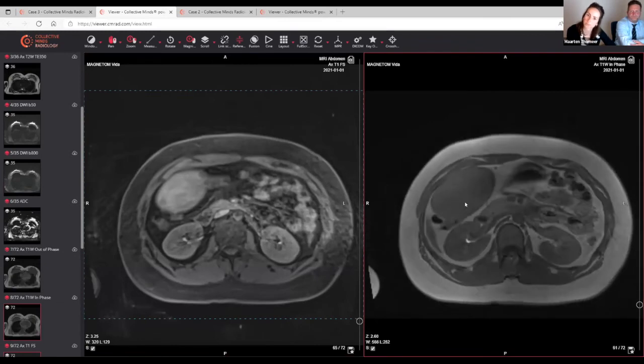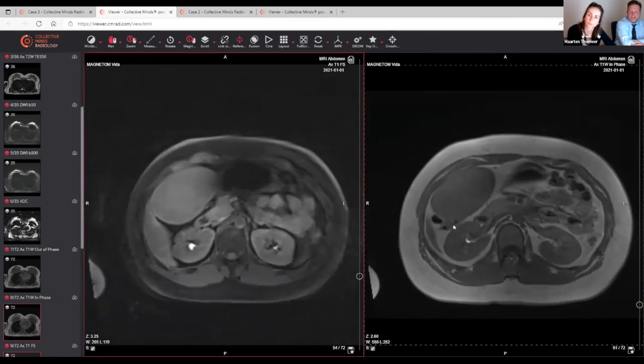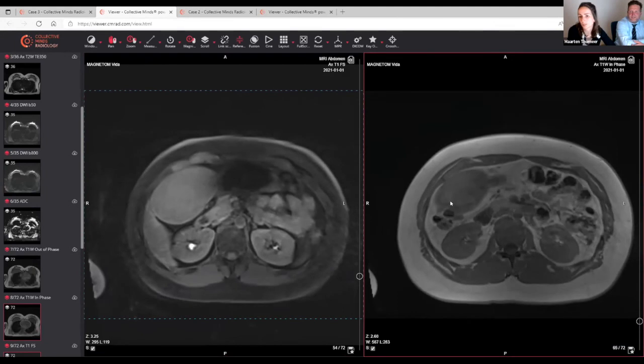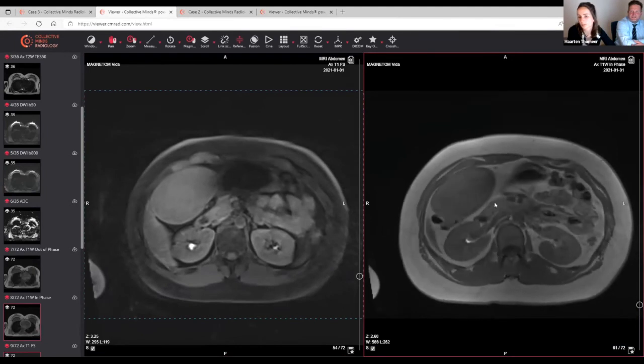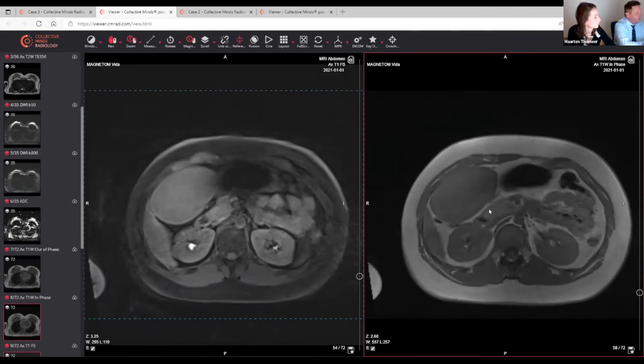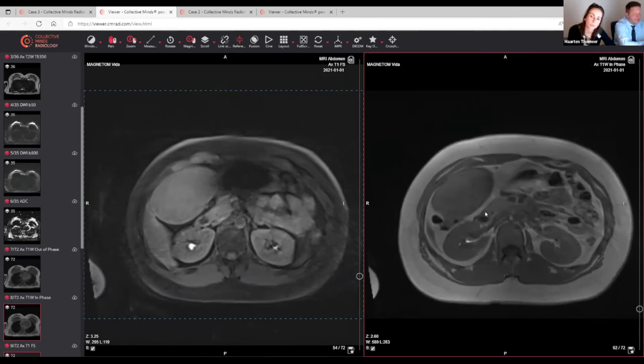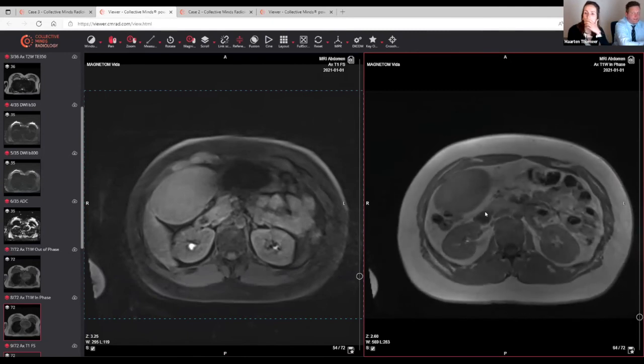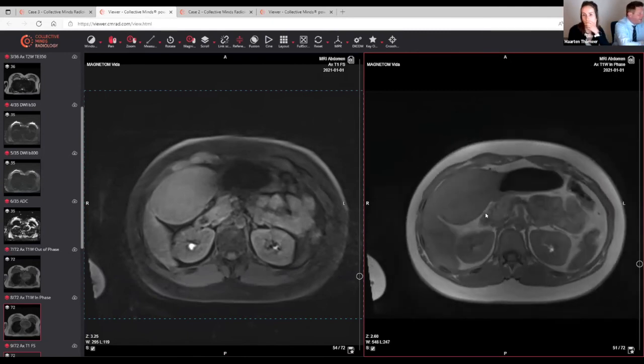Here. And can you see some hyperintense regions? There you see some hyperintense regions. Yeah, I can see them. So if you see hyperintense regions in the tumor on the in phase, what can it not be, Myra? FNH. Perfect. In my experience, an FNH never contains hyperintense regions on the in phase.